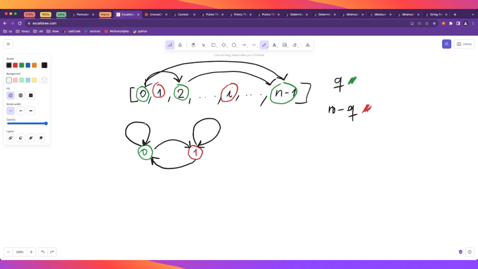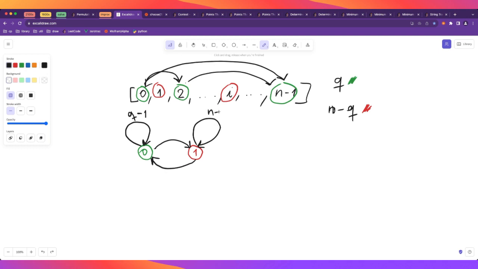So that means that if we are in a green position and we want to move to another green position, we cannot move to the same position. We have to move. So there are q minus 1 ways to move from a green to a green.